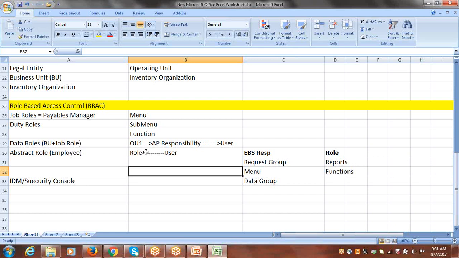Okay, that's fine. The second one: in EBS, you create the responsibility, assign all the profile options, and assign it to the user. For example, I have a responsibility called GL manager, with functions like post journal and create journal. In EBS, we can additionally have a security rule. For example, I have a retained earning account, and even though I have the common responsibility, I can stop posting to the retained earning or any particular account. Is a similar one available in Fusion as well?